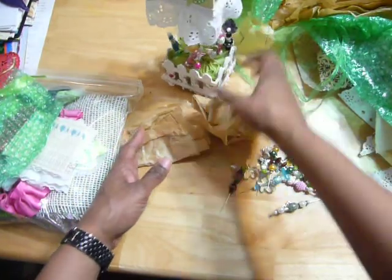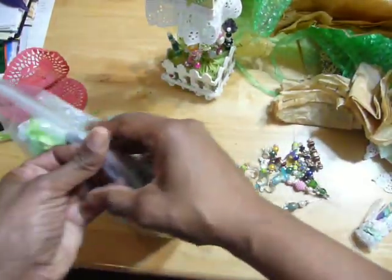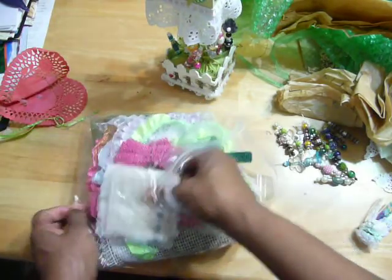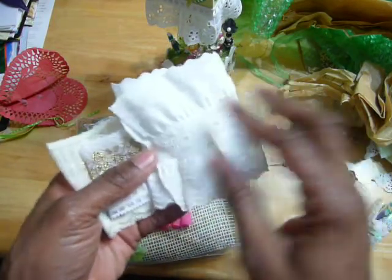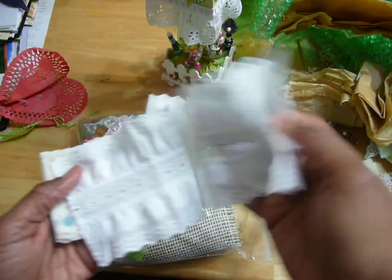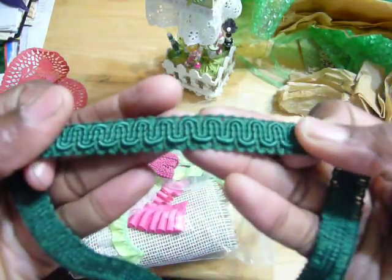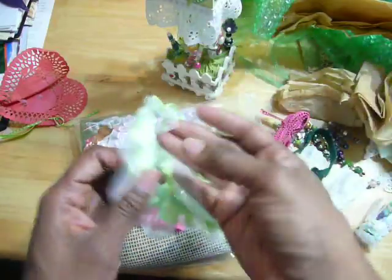Shock and awe. And then really quick, ladies, the last bag of goodiness. Oh, my God. You ladies have to go visit Anna's channel. She is very creative and very whimsical and just really a sweet lady. There is some beautiful eyelet trim. Oh, and then I love this stuff here, this braided look. Love that. Some green and white.